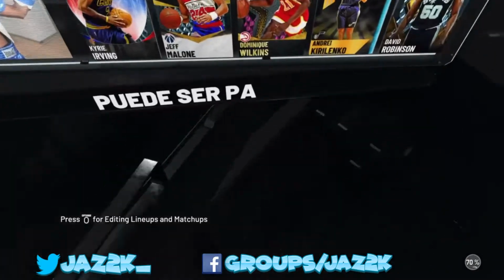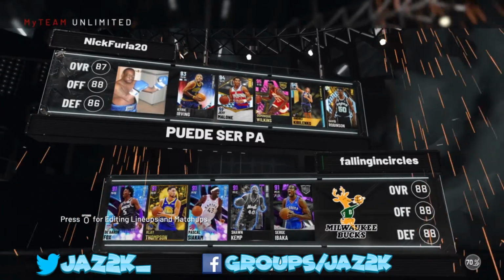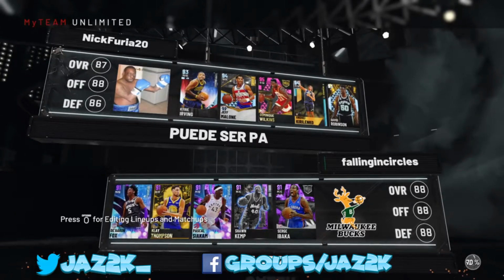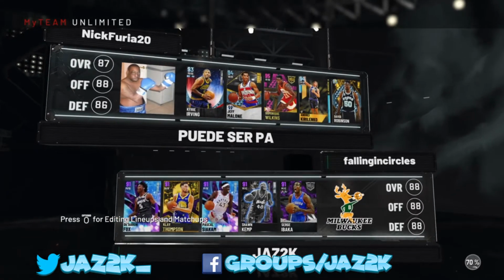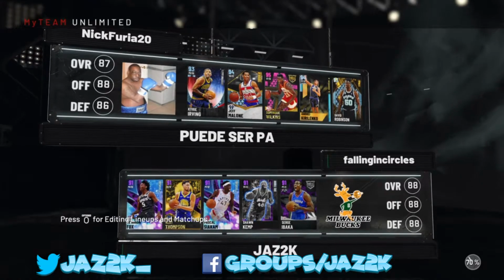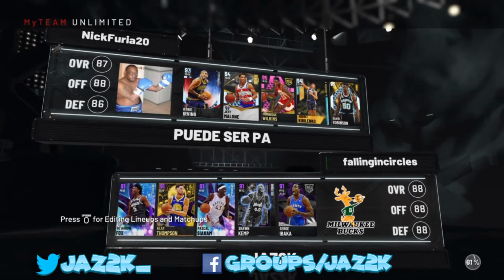Okay, here we go. Right, so straight off the bat, our squad costs about 60, 70k, which is about the price of that David Robinson. So AK-47 is one of the best cards in the game. Dominique Wilkins, obviously a pink diamond. Malone is basically a T-Mac clone, and Irving. So this is a really good squad to test the budget squad against.